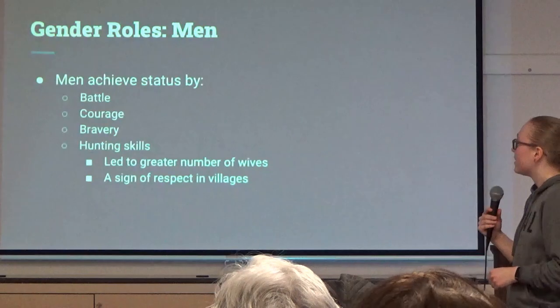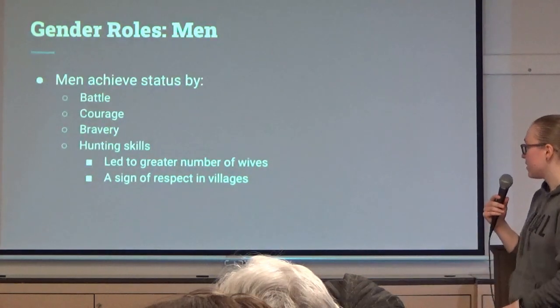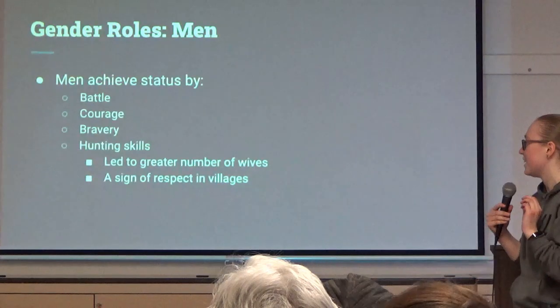For men, they usually achieve status through battle, courage, bravery, and their hunting skills. And usually this led to a great number of wives, and that was seen as a sign of great respect in the village.